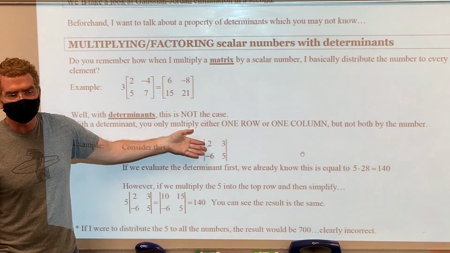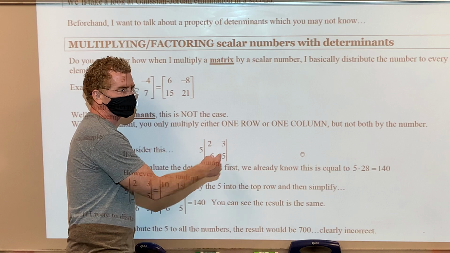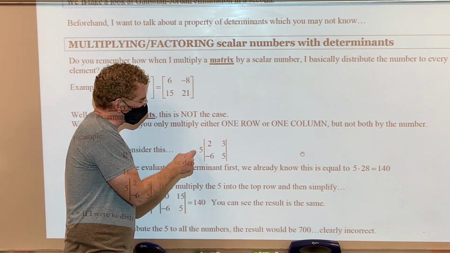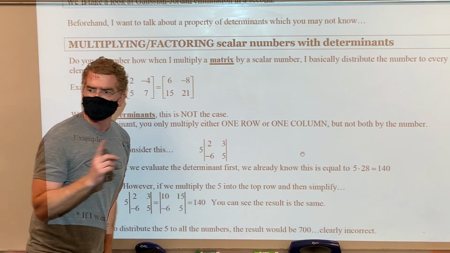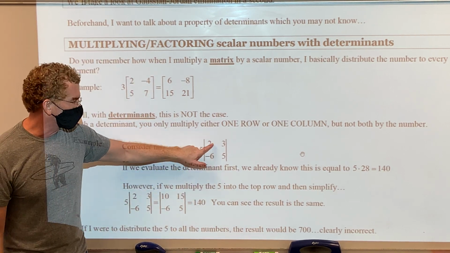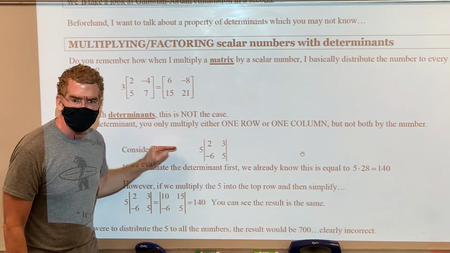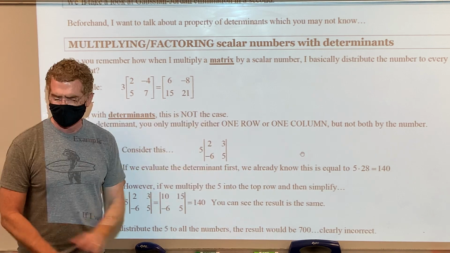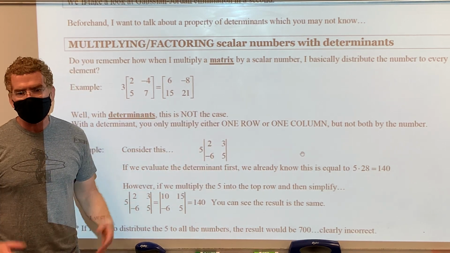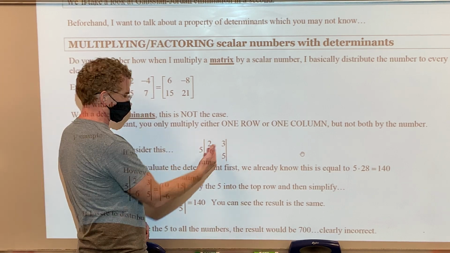So there's really no motivation, I think, to do that, because we're trying to get the value of this and then multiply by 5. If I put a 5 in there, it's just going to make my process harder. But the difference is, here, I don't multiply it into all 4 terms. I only multiply it into a row, any row, or any column, but not both. So rather than even do that, though, I don't think there's any real reason why you would multiply something in.